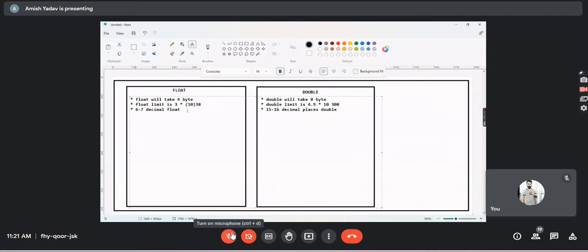Yesterday we discussed one topic, and I said I will discuss it later after this primitive data type concept. There is one concept, typecasting. I'm explaining it in one or two lines. Typecasting means converting, from the words type and casting, we are casting a value into a different type. Let me give one example here.